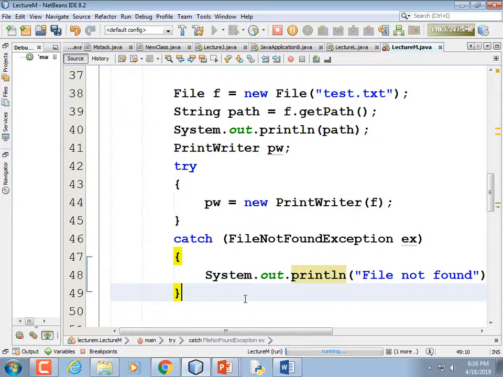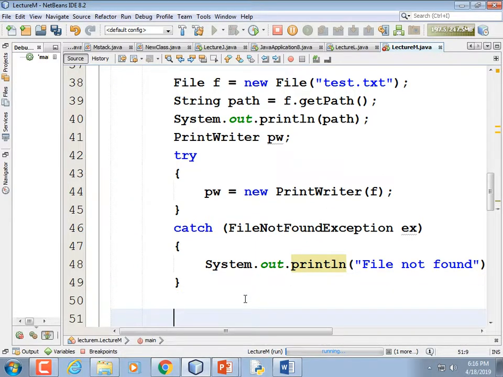Okay, so the problem is that once we are here, we really don't know whether the file is open or not. So that's why I was considering sticking all of the code inside the try block and just running with it. But we could initialize this to null, and as long as it's not equal to null, we could do if print writer not equal to null, then start using it. But I'm going to go ahead and put it all inside the try block.